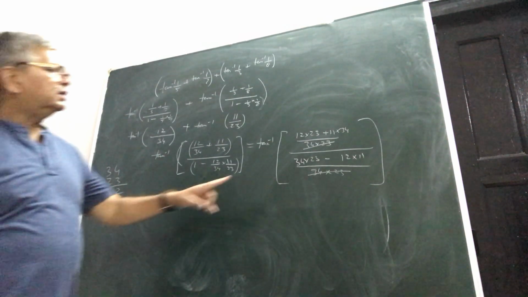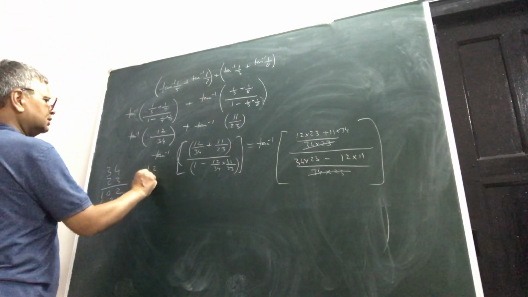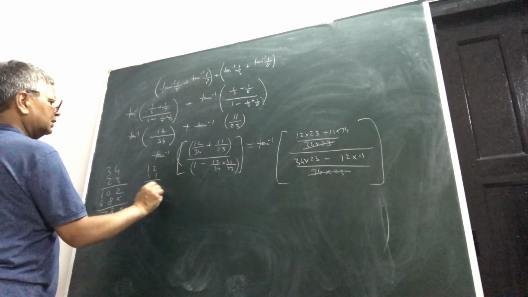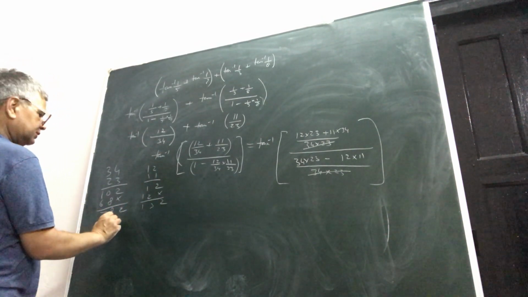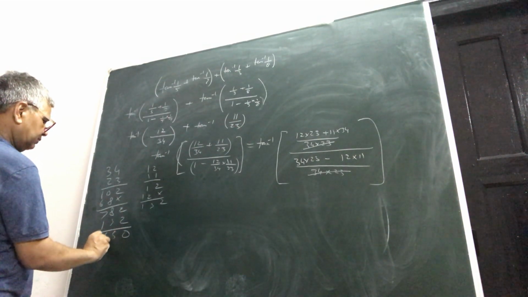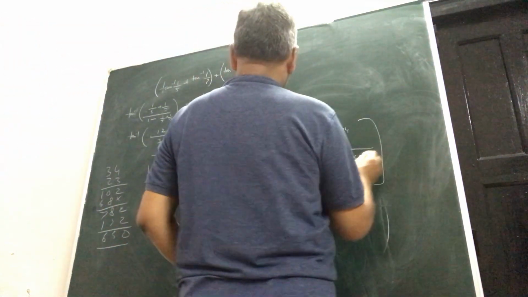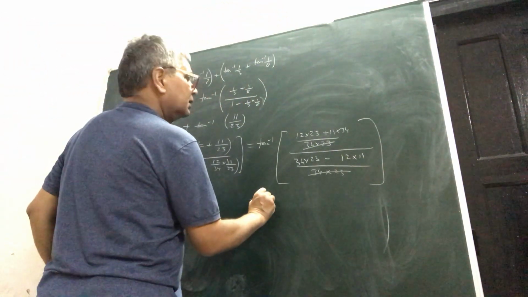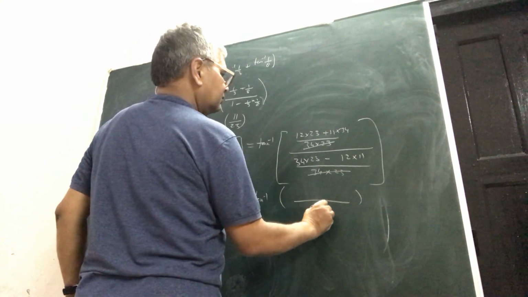And 34 into 23. Okay. And then 12 into 11 is how much? 1, 2, 1, 1, 2, 1. So 2, 3, 1. Let me subtract it. 1, 3, 2. It is 0, 5, 7, 6, 5, 0 we are getting here. So it is tan inverse, upon 650 as the denominator.